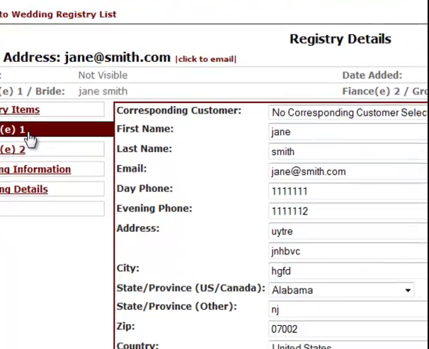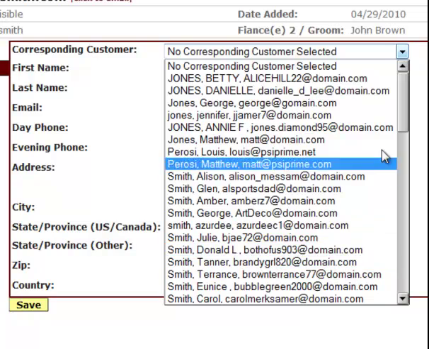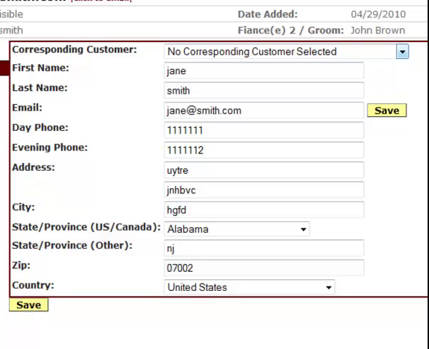So from the fiancé screen, you can tie this into the other people who are already registered into the system, and their email address, their telephone number for daytime and evening, and their address. The address listed here typically is used as the current address for the fiancé, where they're living before they're getting married.